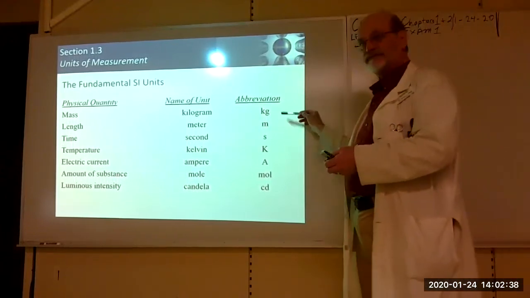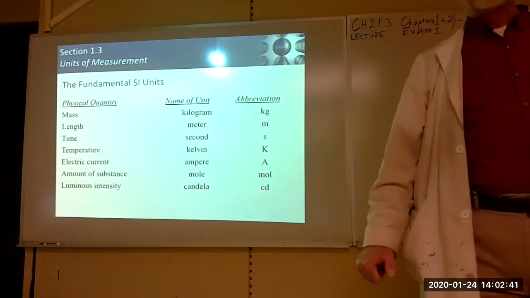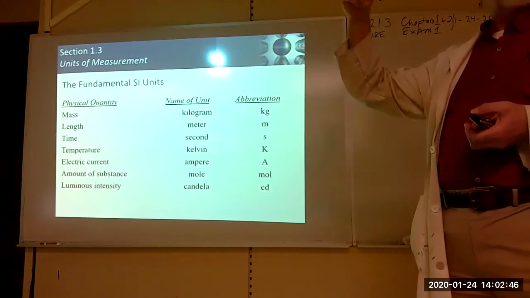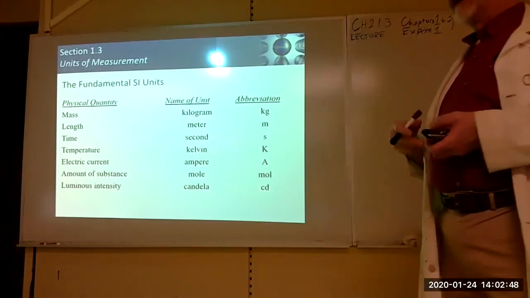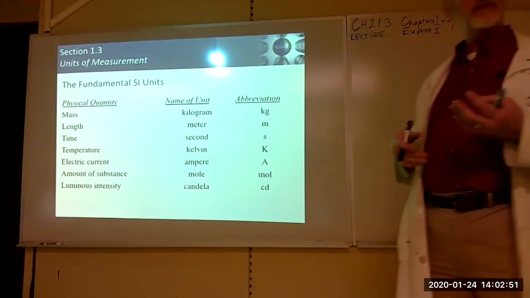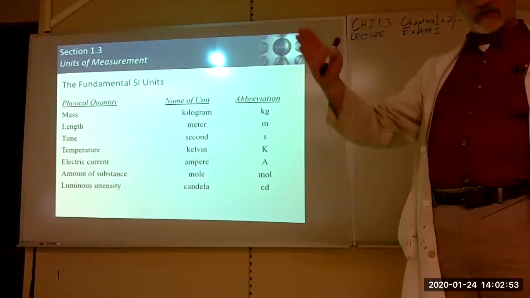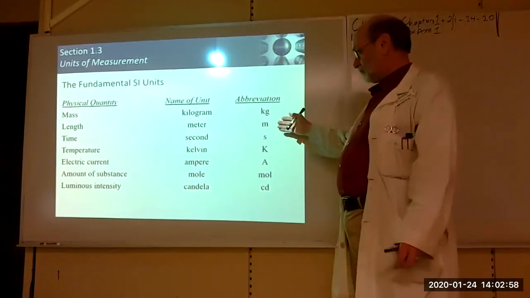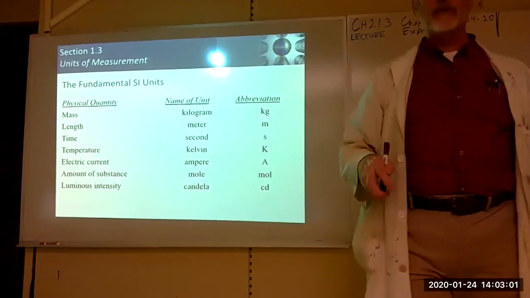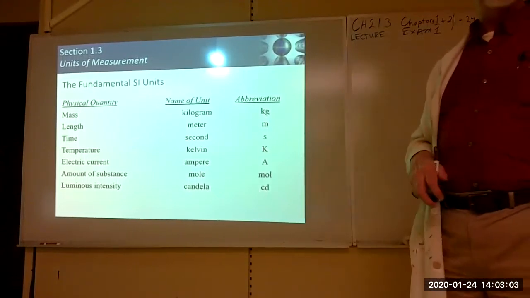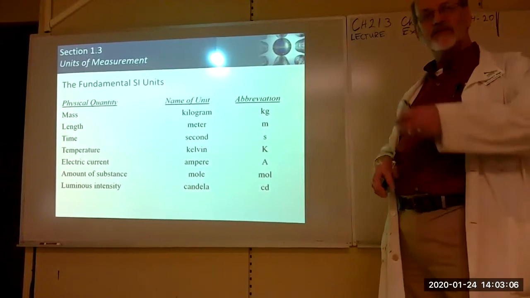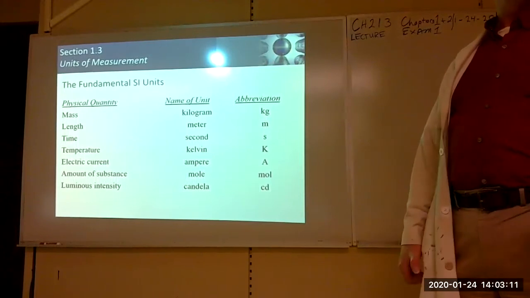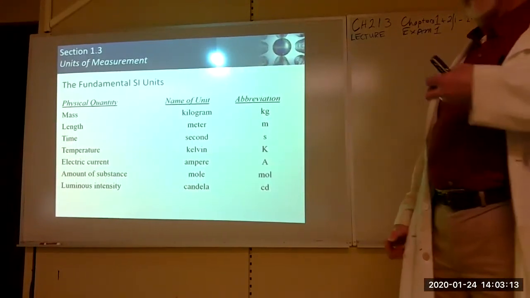The length, meter, used to be from the equator to the North Pole on the prime meridian that runs through England, subdivided so many times, and that smallest subdivision was the meter. Now we have another way of measuring, because we don't have to compare to the original. It's so many wavelengths of a laser beam produced by such and such a molecule. So if you have the instrumentation, you can generate a meter in your own lab.